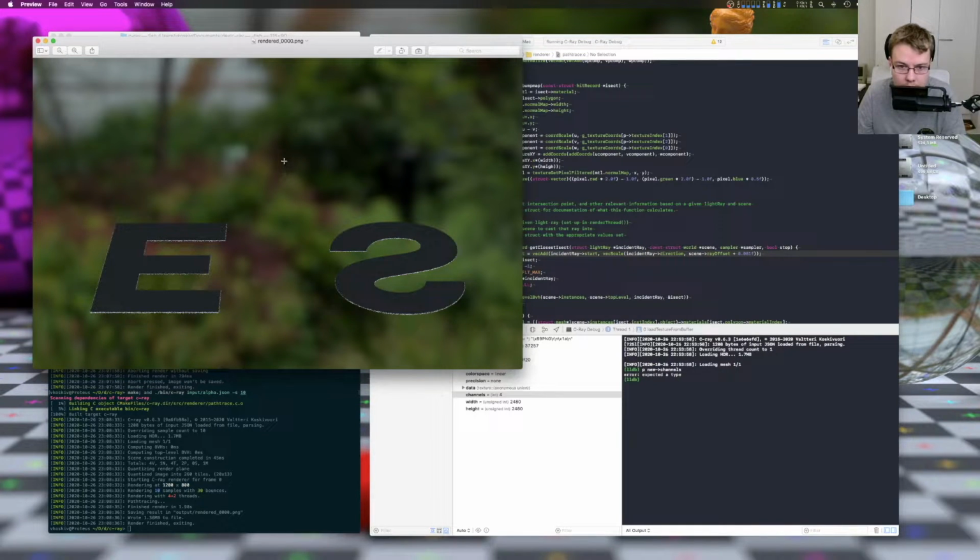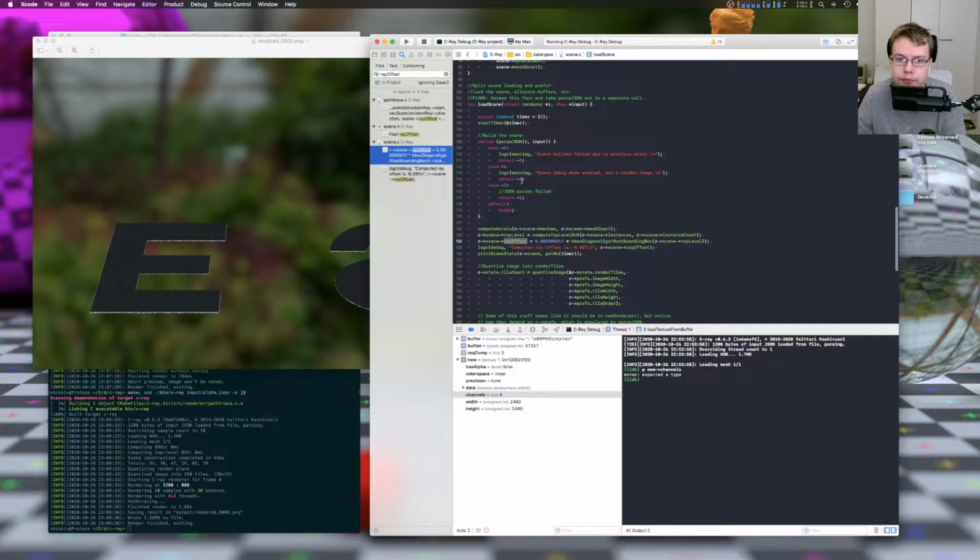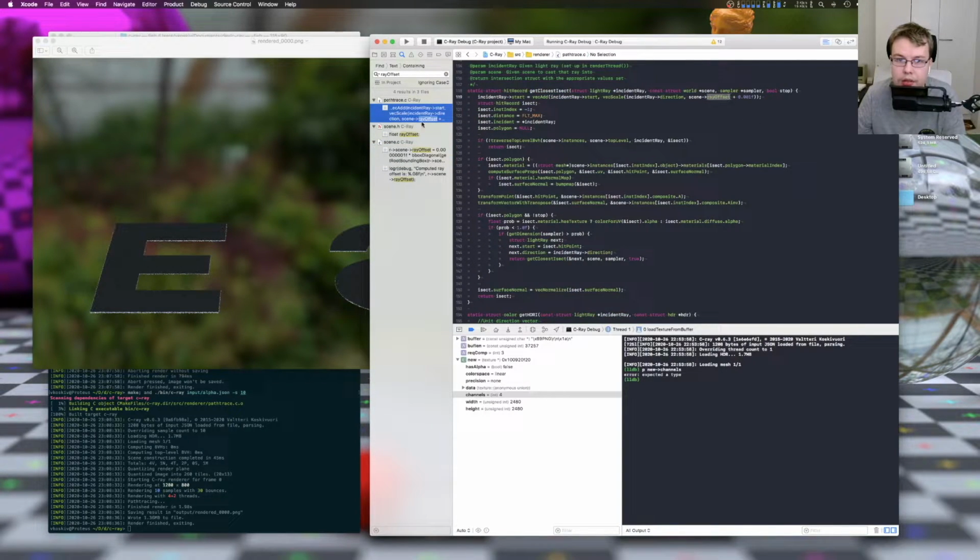Now, yeah. So the way the scene offset is computed is, this is a really crappy implementation at the moment.